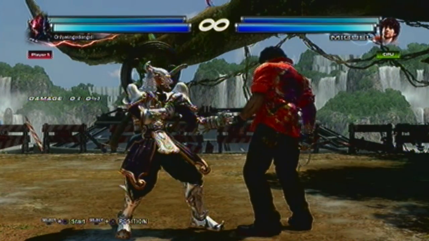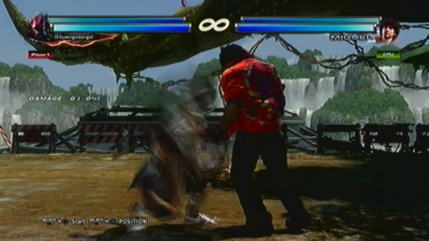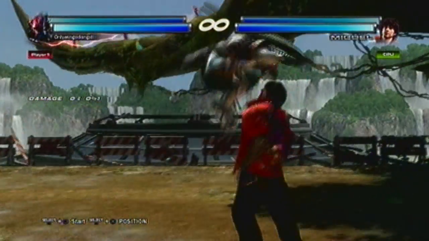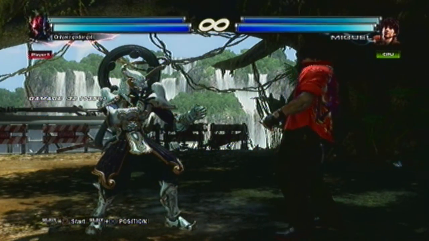A couple things, he also does not have Manji Deathcopter, so up 1+2 will just do a massive high jump that has no attack, it's just a jump. It does leave him in full crouch when he lands though, so oops. Yeah, so just something like that. What else does he have?